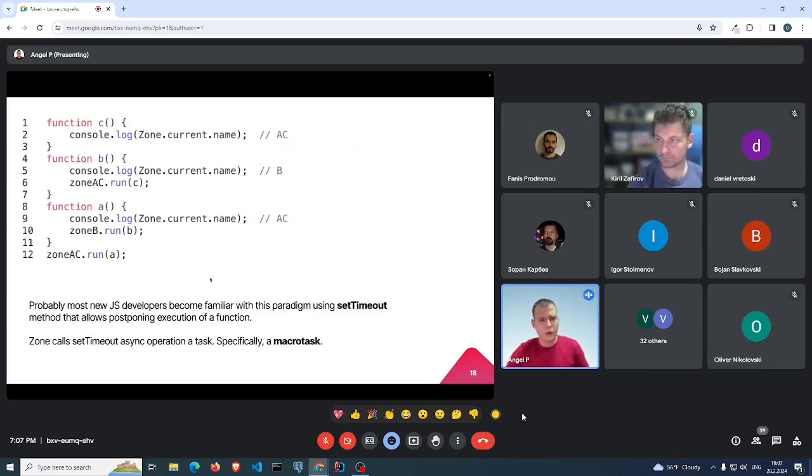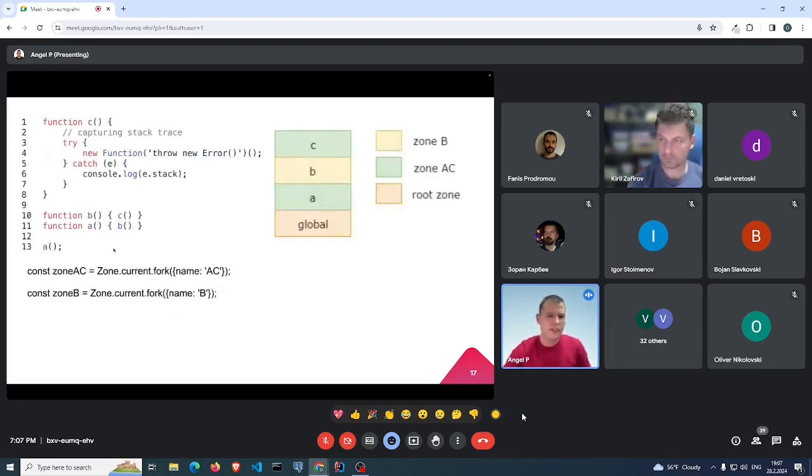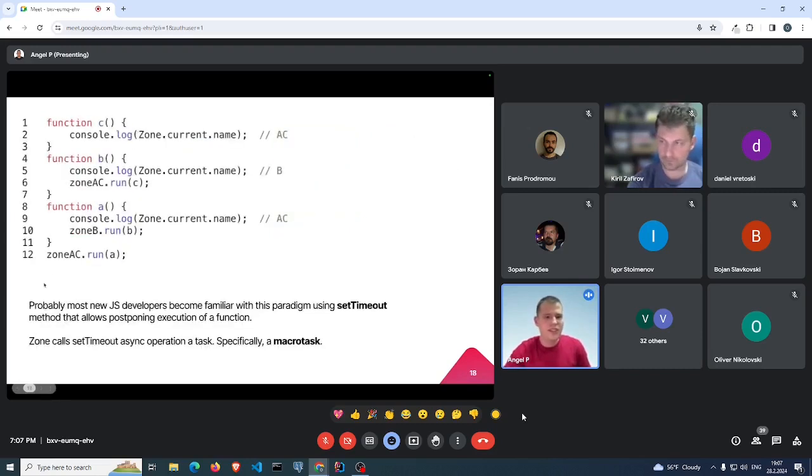Now, how do we invoke these zones in the functions? With the previously declared variables, we can just say zoneAC.run function A, meaning that when we console log Zone.current.name in function A, we would get the zone AC.